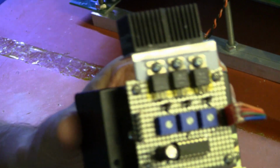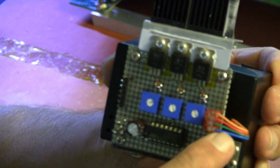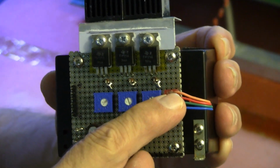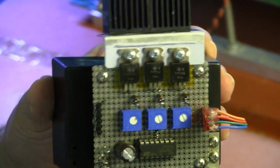The board is now installed onto the box. The LED wires come through, red, green, and blue for the cathodes, and the orange wire is providing 12 volts to all 3 anodes. And that is the entire illuminator right there.